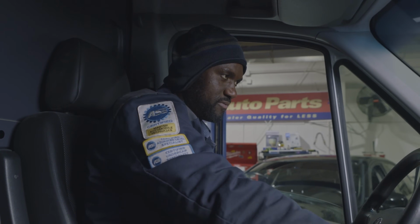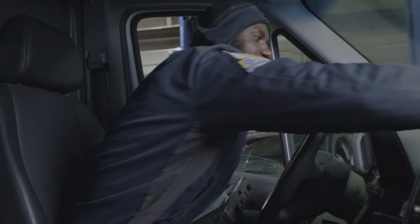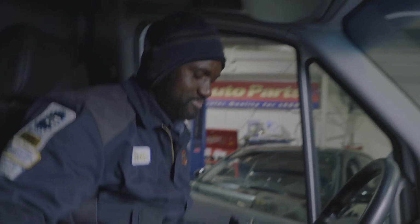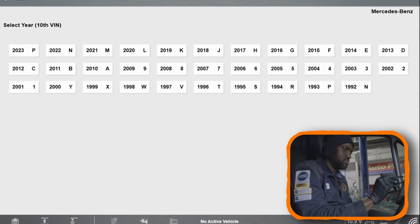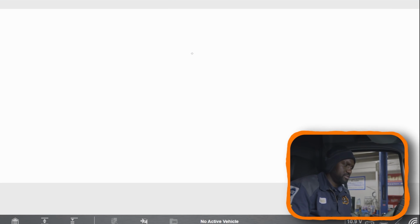All right, so I'm gonna turn off the engine. I'm gonna turn the key on. Actually, here's the dealer tag. This is the tag they put at the dealer. Okay, so this came from the dealer. Let's see what we're gonna find. This is a 2018 Sprinter van. Let's auto ID the vehicle.